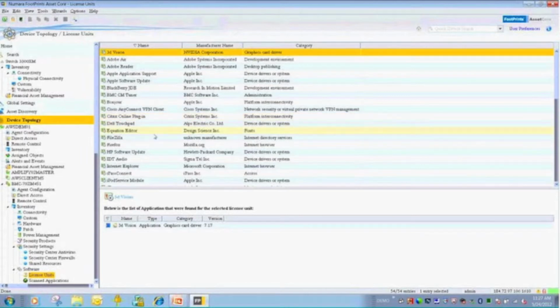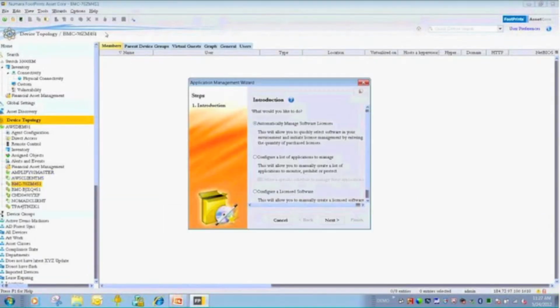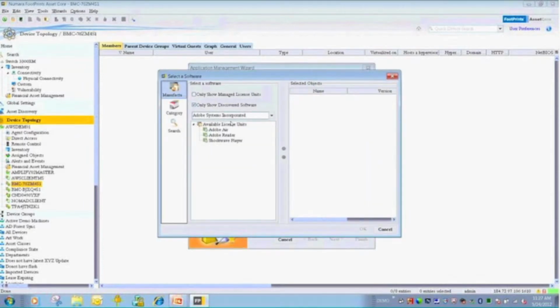So we have a software catalog where you simply identify the packages that you care to manage. Again, everything is done through our wizard-based approach. I can look at a subset based on the applications I care about, or I can look at anything that I've simply found and installed. We go into Apple, for example. Maybe I care about, I don't know, the software update, or Bonjour, or the iPod service.